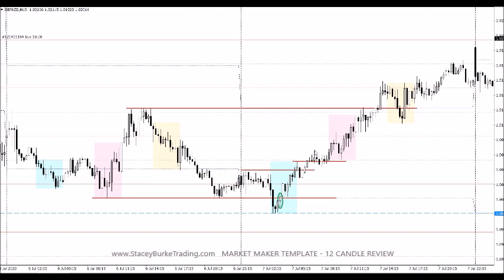It breaks through the high of the day, pulls back, and heads into our next 12 candle window, continuing the move. So again, if we have a structural bias and we have a false break reversal, our next target is the high of the week, which is the previous day's high on a Monday, Tuesday. Breakout, pullback, continuation. So we're looking for a buy low setup.